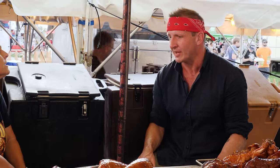Now for a food combination that'll really make you question your existence. I just grew up in this state and I assumed everything I ate was pretty normal. And then you saw this food and you said you'd never seen this before. What is this? It's called a pickle dog. It comes from the stand right behind us. This place is called Pickle Dog. Since 1989, this family-run business has been bringing smiles to patrons' faces.